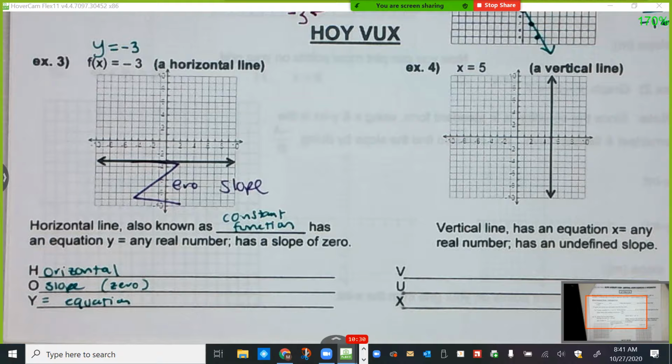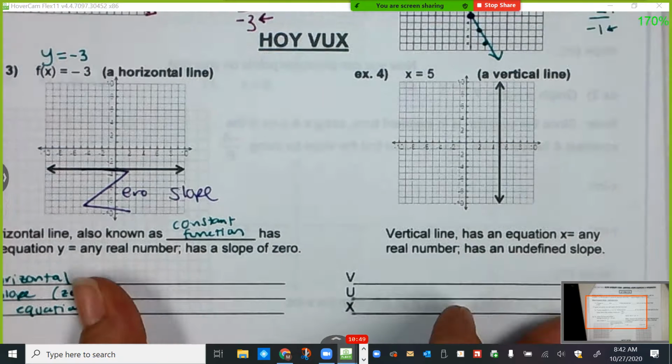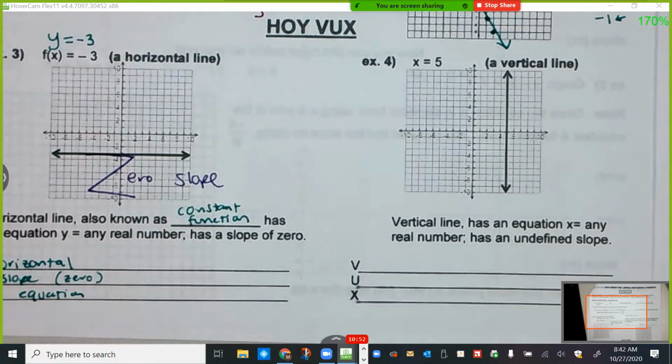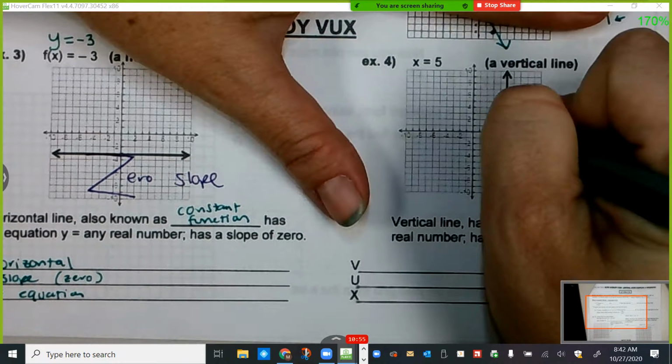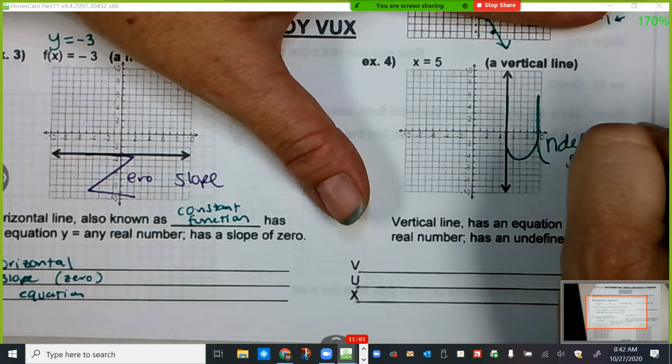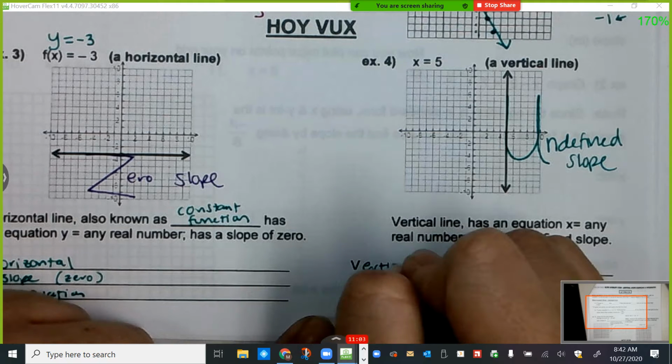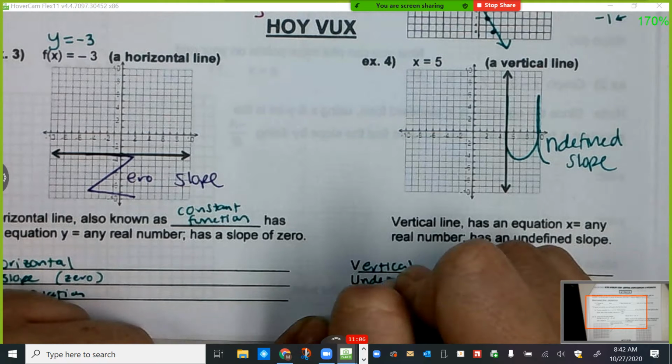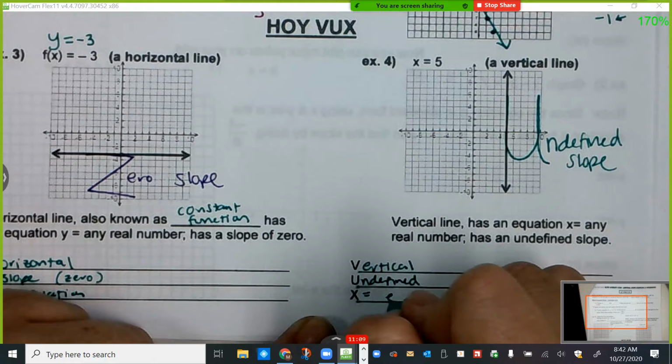Now, a vertical line, if you remember the video of monotone dude and Slope Dude, is when he came to the cliff and screamed the worst curse word possible in math. And he said undefined and fell off the edge. Yeah, that's what happened, just in case you were wondering. But he did it way better because of his monotone voice. I'm not as exciting. So I want you to realize you can draw U, undefined slope. And this stands for vertical, undefined, and x equals equation.